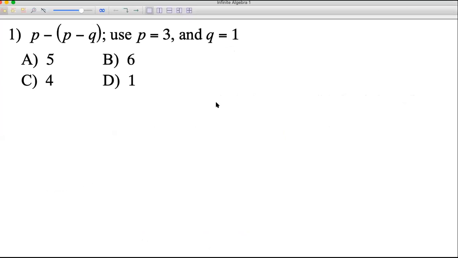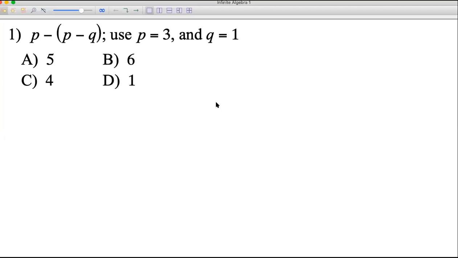All right. So the first, I don't know, how many questions? First 5? I missed one. The first 10 questions. Look at the first 10 questions. Here's an example of it. The first 10 questions, I will give you a variable expression. I will give you some numbers to plug in. You will plug the numbers into the variable expressions. You will simplify.